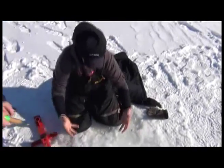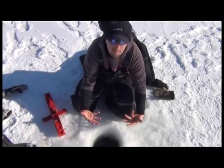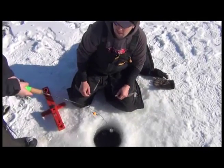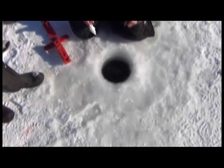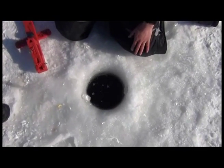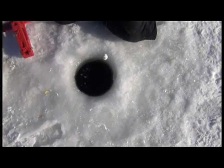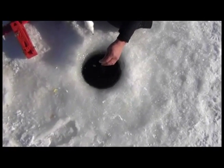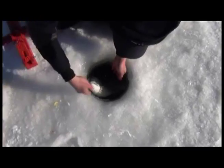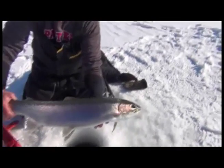I'm gonna grab this fish — what I'm going to do is get the head, stick my fingers not in the gills but just in the side of the fish, and in one motion throw it up on the ice. Here comes a beautiful chrome steelhead female. Just take your time, stay right over the hole, nice and easy. There you go — one, two, just like that. I got him on the side and then grabbed the tail. Sit down here with me — look at this, isn't that a beautiful fish?